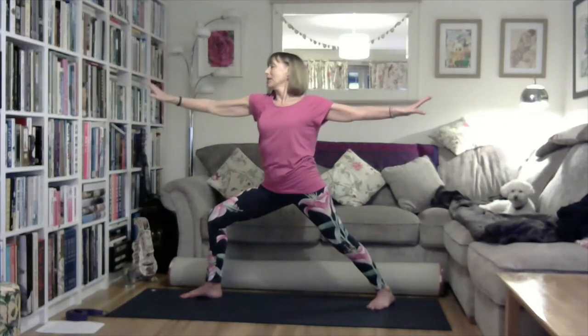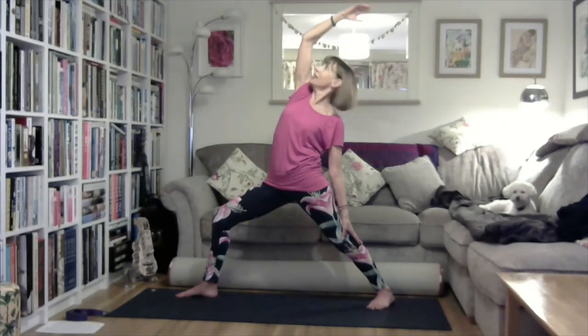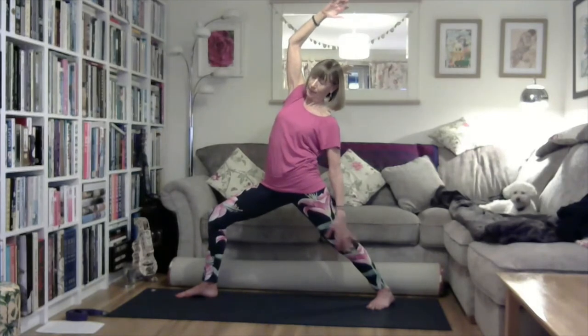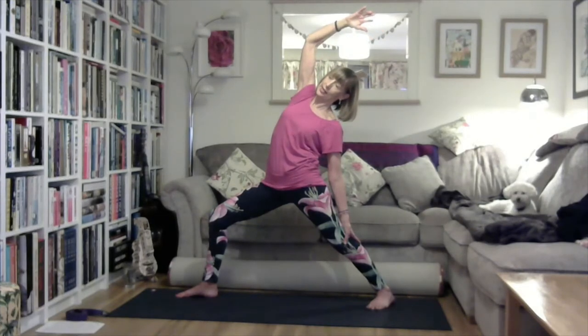Soften the shoulders. How do your legs feel? One more. And we're going to hold it there. So I'd quite like to look down. That helps me keep my balance. But you can look up. You can slide that hand down a bit further down the leg. Sink a little bit deeper through strong legs. Tone up that back leg. Ujjayi breath, remember, if you know it. Three more breaths.